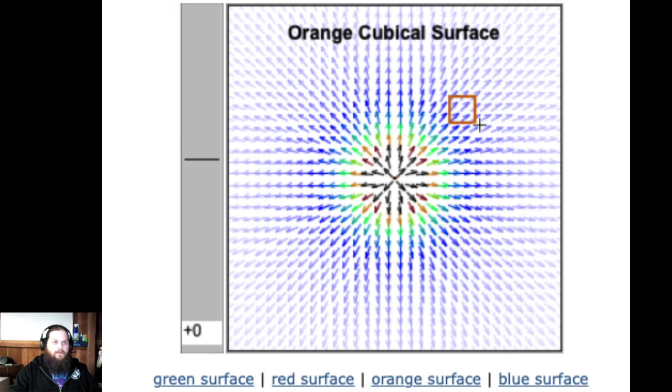We can switch to this orange surface. This is a square, not a circle anymore. Still the same flux. Nothing's changing in there, right? Because even though it's a square, you have a certain amount of flux going out this way, and this way, this way, and this way. It's all coming out. We sum up all of those sides, and we get the net flux for the whole thing. It's going to be the same because the charge enclosed is not changing.